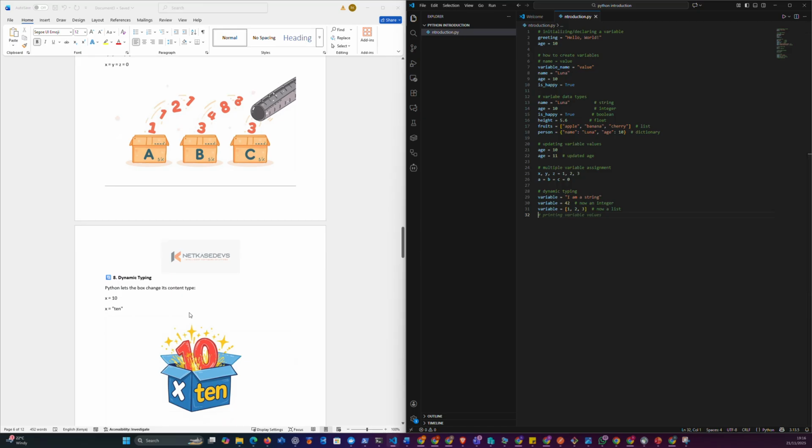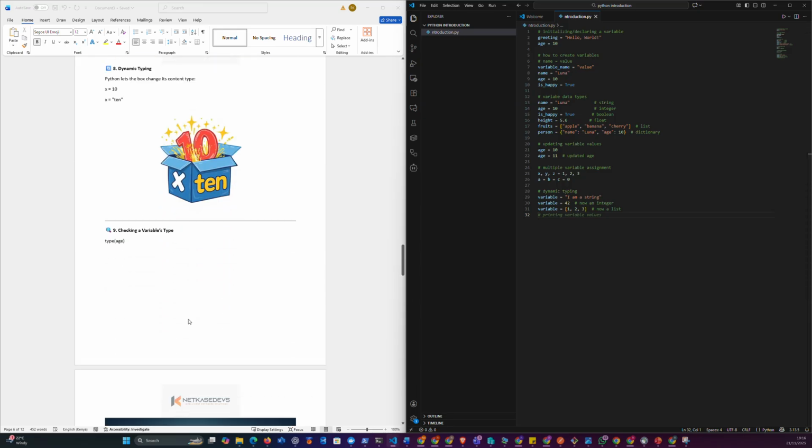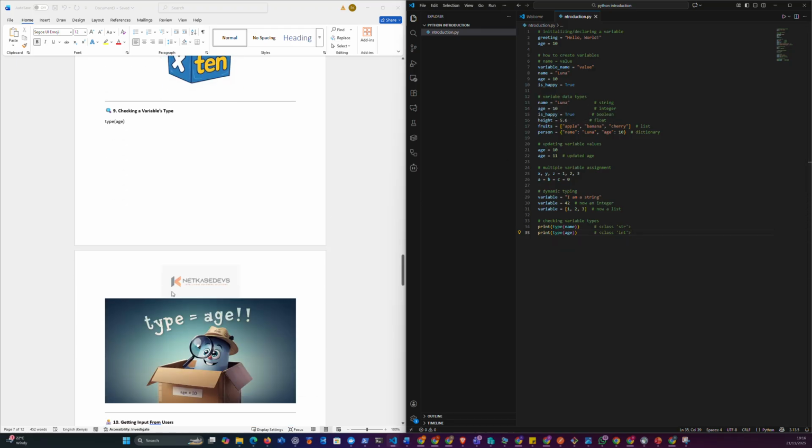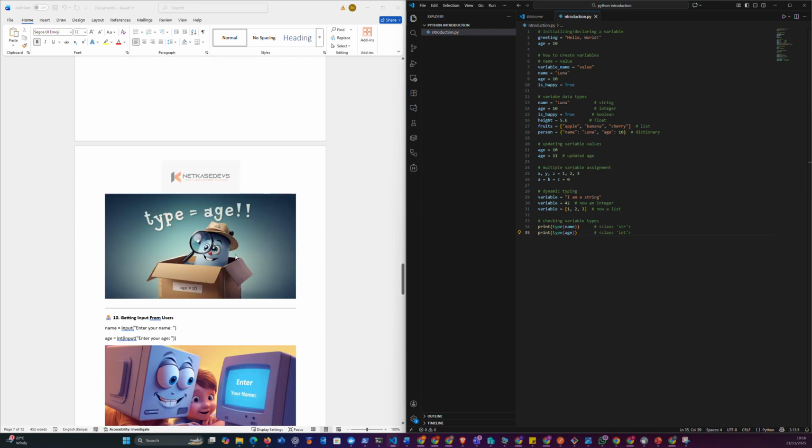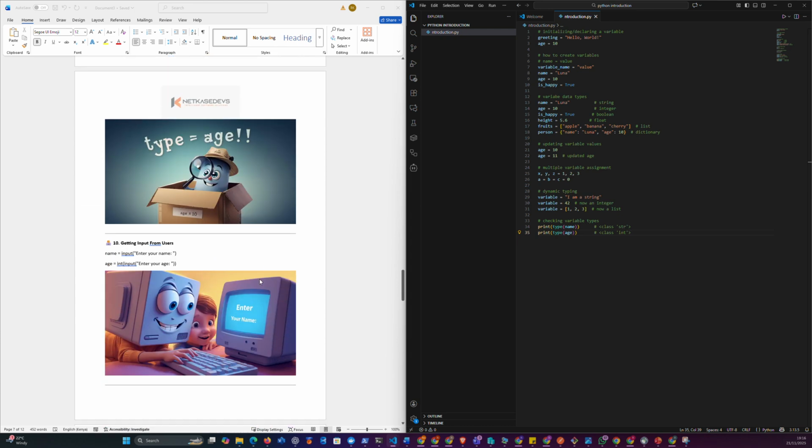So we can also go and talk about checking a variable type. So how do we check a variable type? Checking variable types, for example, print type name, which is a string, print type age. It will print name, it will print age for that particular one.